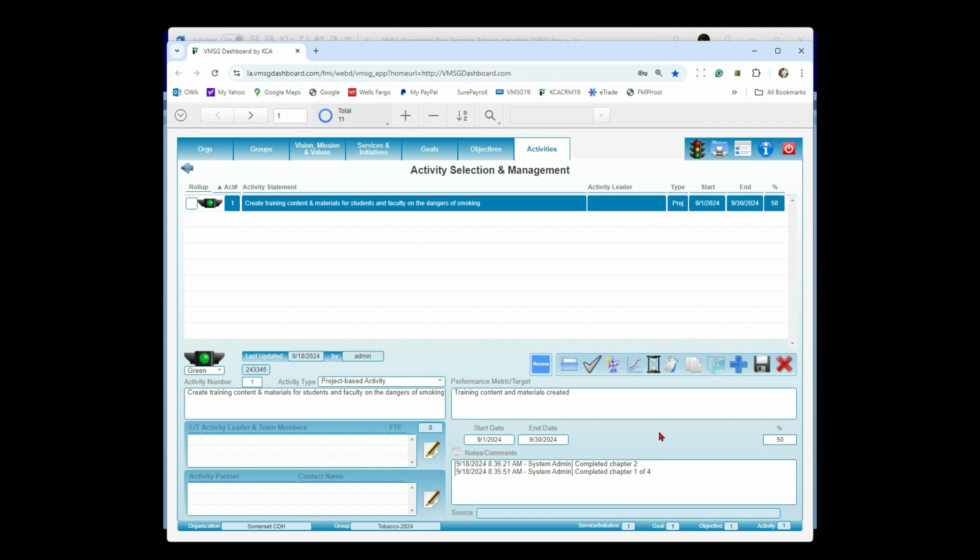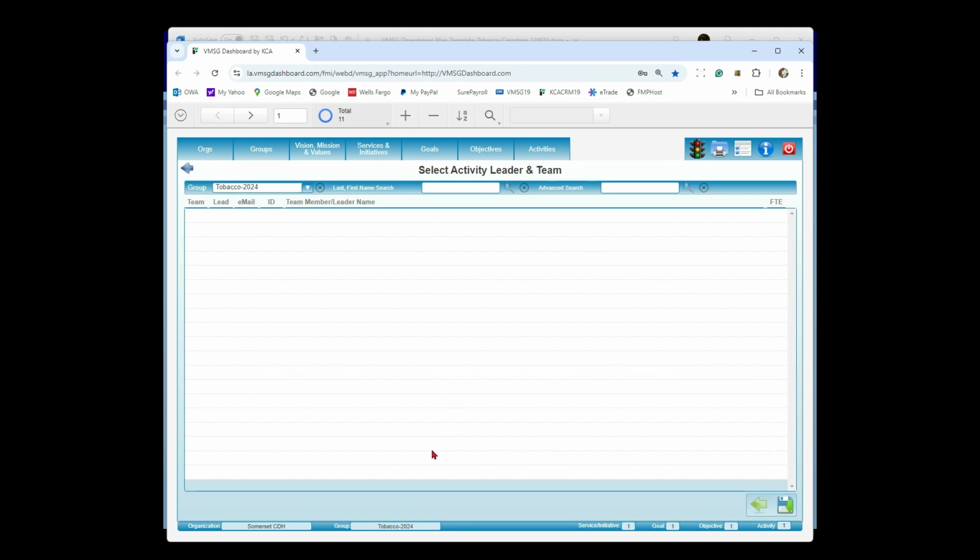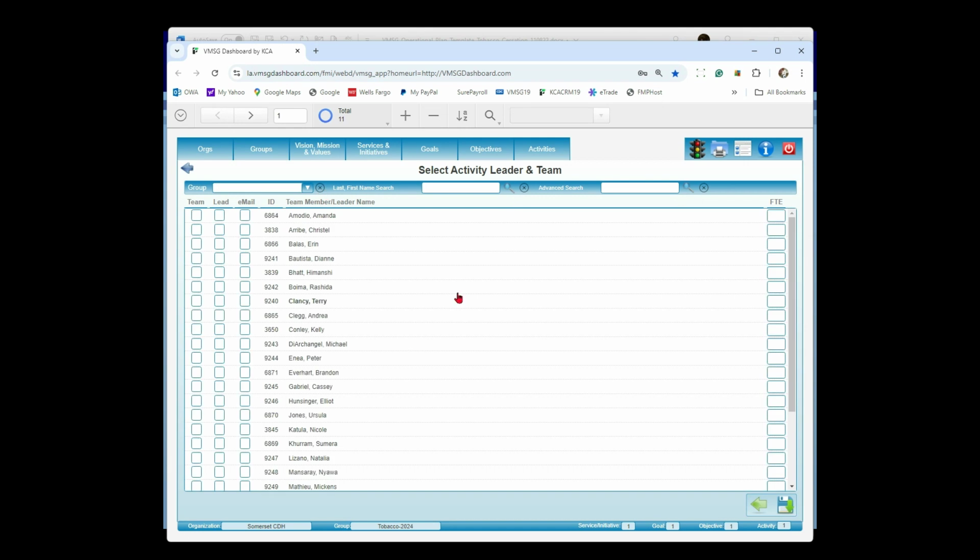The next thing we're going to want to do is assign teams of people. So our teams of people here, click on the pencil icon. And again, we're in the tobacco group, so nobody shows up. So to clear out this filter for the group, we just hit one of these 3 little black X's up here. They're all the same. Click that, and it opens it up here. So let's go ahead and pick a couple of folks here.